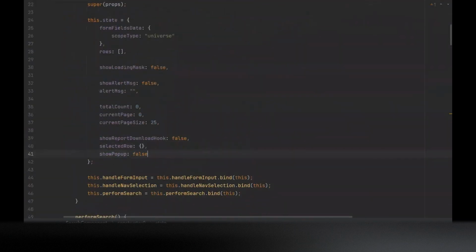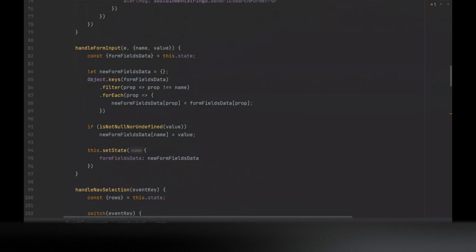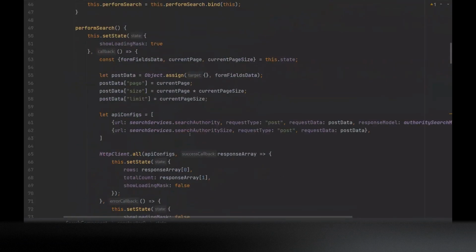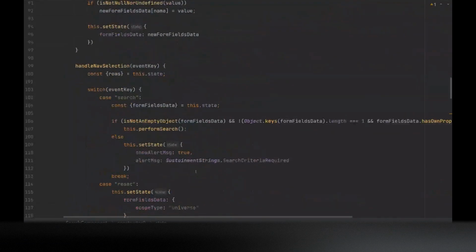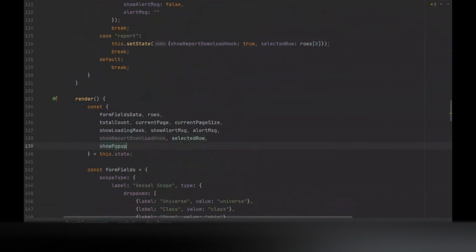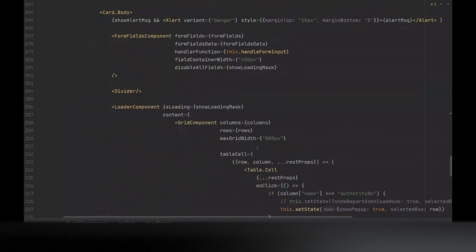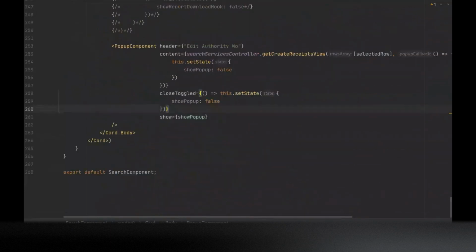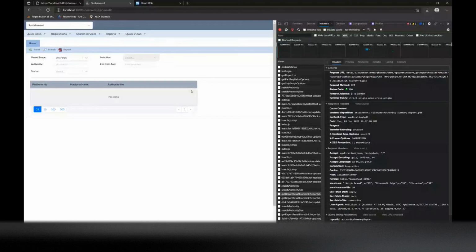Now we just need to initialize this. Show pop-up false. So that's been initialized, and then we'll go to render. Show pop-up. Now it has access to that. So to show it real quick, go here, you can do another search.